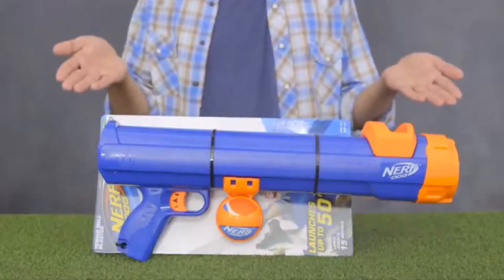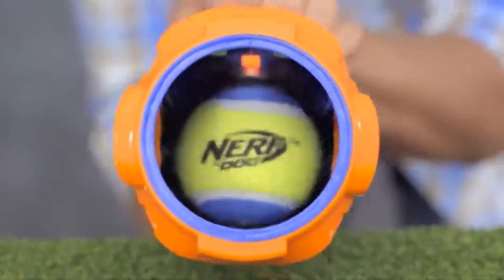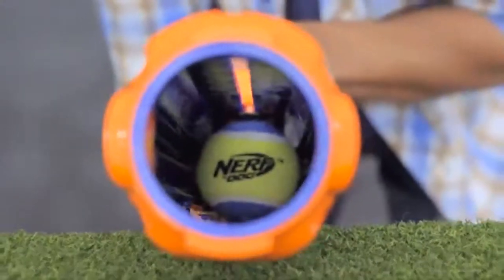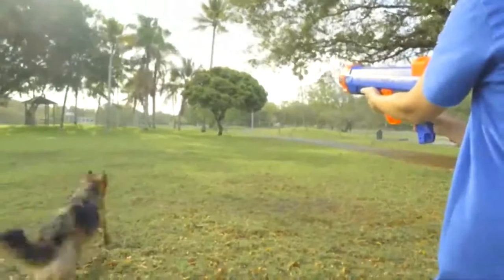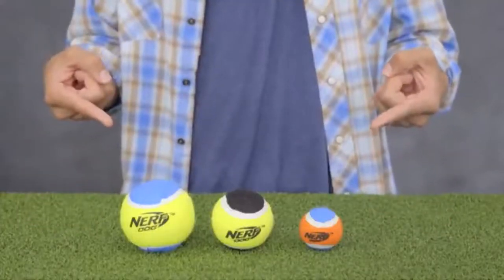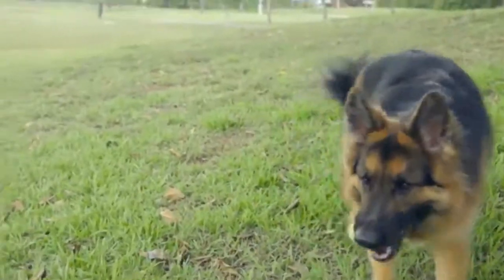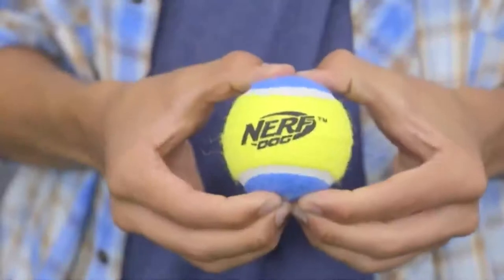And now for my hands-down favorite, the Nerf Dog Tennis Ball Blaster. This high-velocity blaster toy packs enough power to launch a standard tennis ball 50 feet. But why settle for average tennis balls when you can splurge for Nerf Dog tennis balls? Made from durable synthetic felt that's strong enough for extended chewing. They even have squeakers built right in.